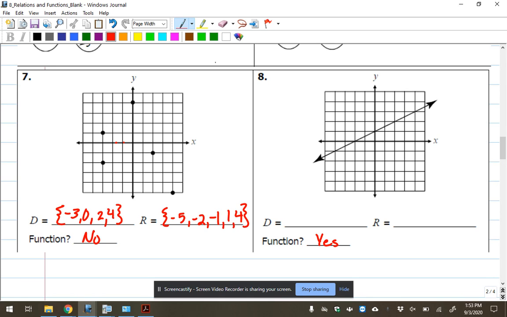All right? Since we're dealing with domain first, left or right, how far does it go to the left? I'm counting from the arrow on the end. Think about our inequalities that we graphed. When there was an arrow on the end, that meant it kept going that direction. This one is kind of pointing down, but it's still going to the left some. So that would be negative infinity. And then to the right, it's pointing up and to the right, but it's still going to the right. So that's going to head toward positive infinity.